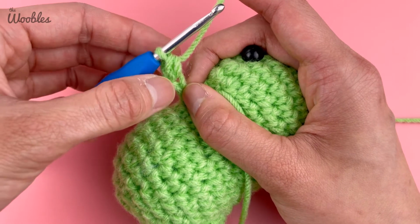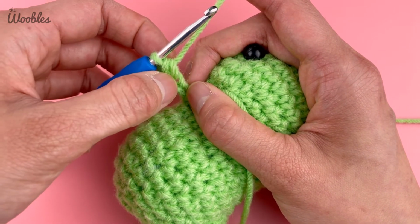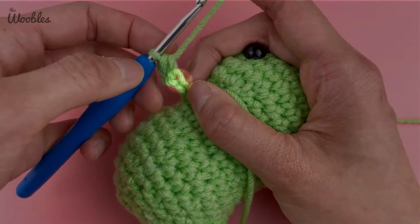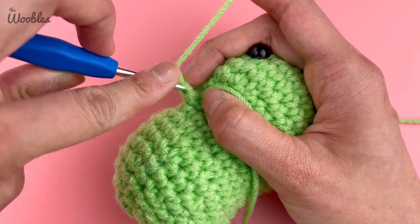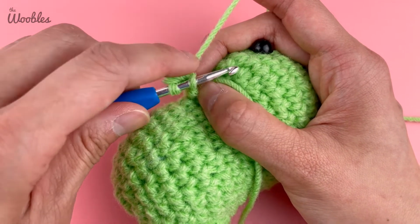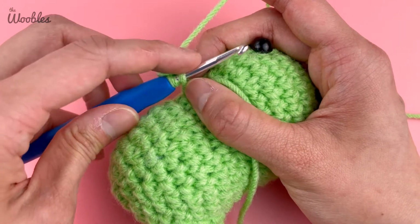So you can see that you've split this chain. I can tell that I have crocheted into this hole. That's part of why that hole got bigger. So I want to go split the V that's next to it, like so. And remember, it should look like you only have 2 loops on the hook.